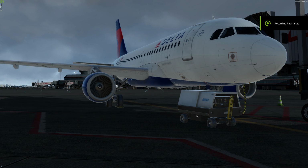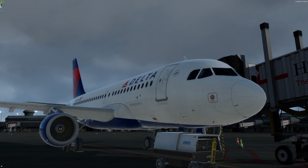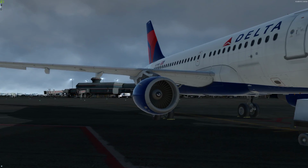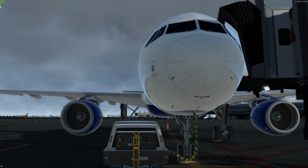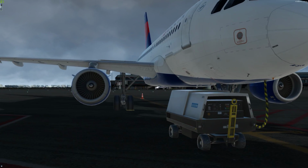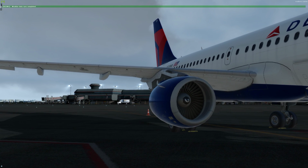Today we're going to be doing a quick tutorial on how to start the Aerosoft Airbus A319 Professional for Prepar3D V4. This is the A319, but this tutorial would work with the A318, A320, and A321 as well. This should also be similar to the A330 family.